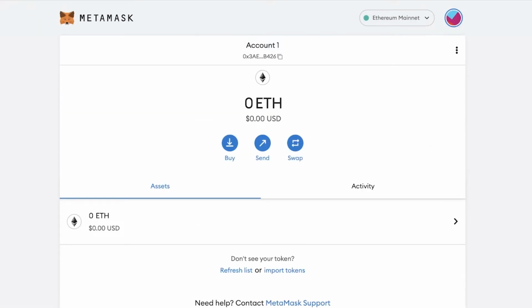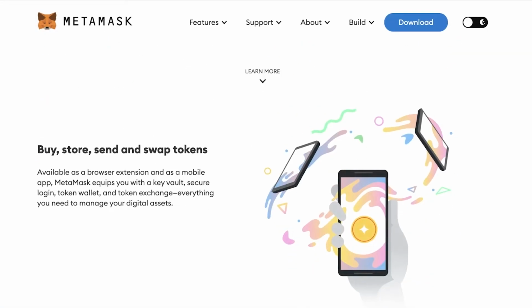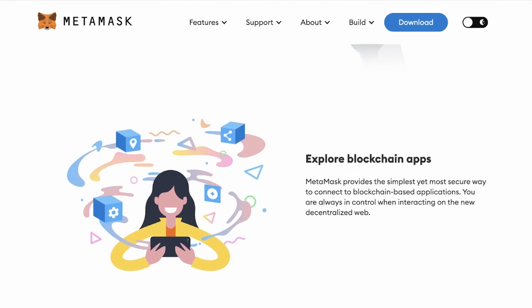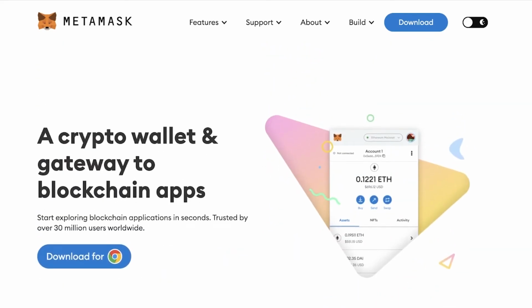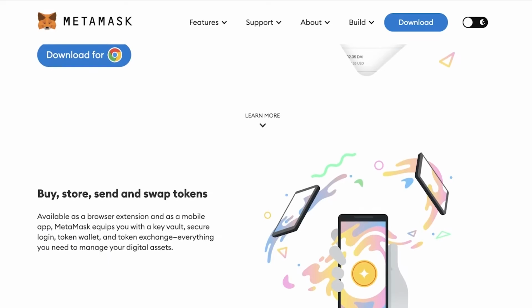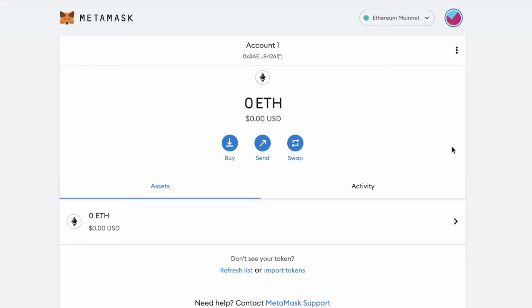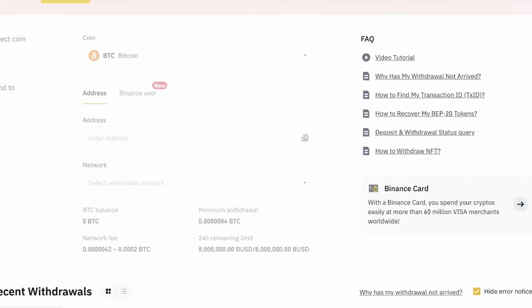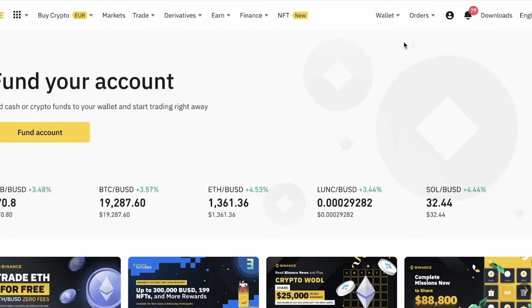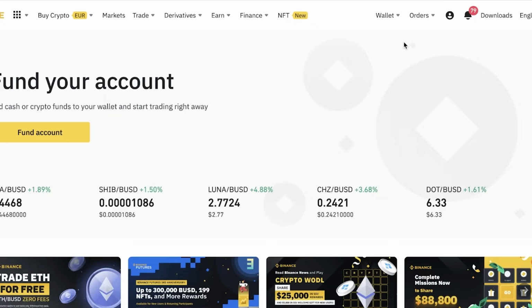to your MetaMask account. Now, other than these basic benefits of using MetaMask, it also gives you ownership of your own crypto tokens, which is probably one of the top features of having your own crypto wallet. It's super essential, and if you're someone that's holding crypto, then using a MetaMask wallet is something that you will have to do, because when you store your money in an exchange like Binance or Coinbase, the exchange actually owns your money for the time being. Until you actually send it over to your crypto wallet, the money is not being held by you. So it's so much more efficient to just use MetaMask.